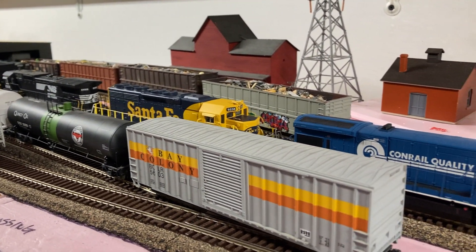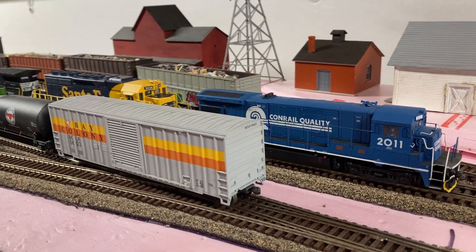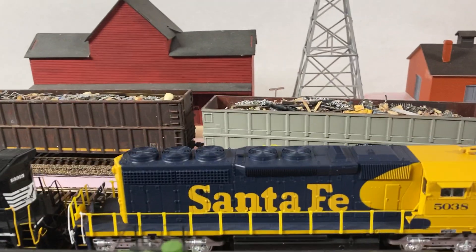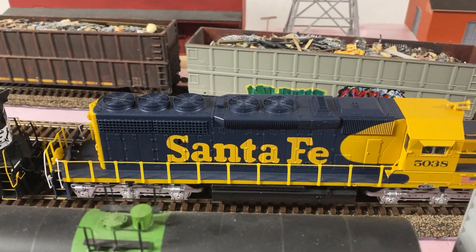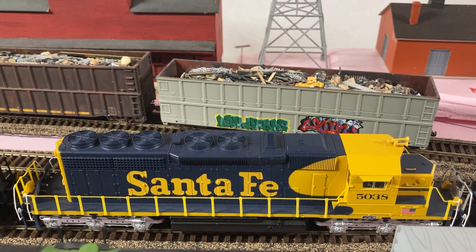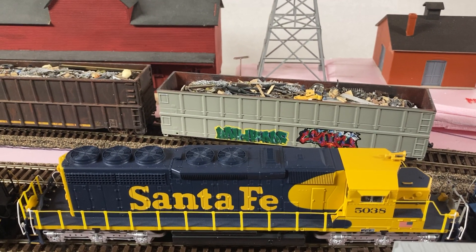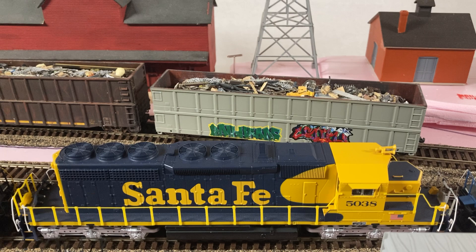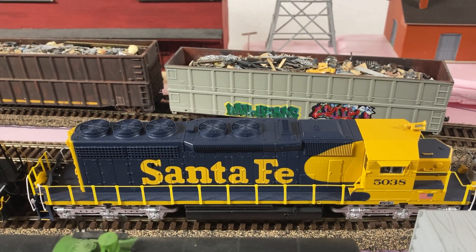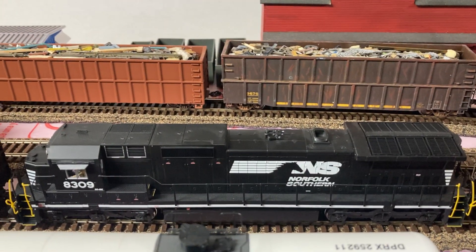Today we've got a lot of new things — it was an interesting weekend. We got this strange foreign engine here; it was a score, it was a Broadway. My friend down the street had it sitting in his shelf for a while, and I got sick of looking at it so I had to pull the trigger. It's just a really nice engine and I had big plans for it anyway.